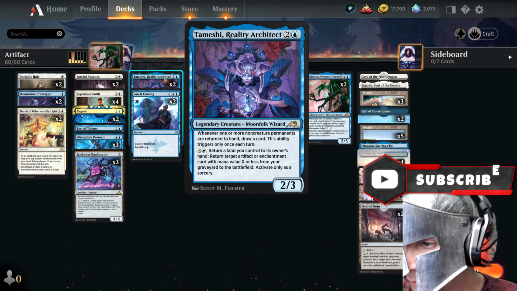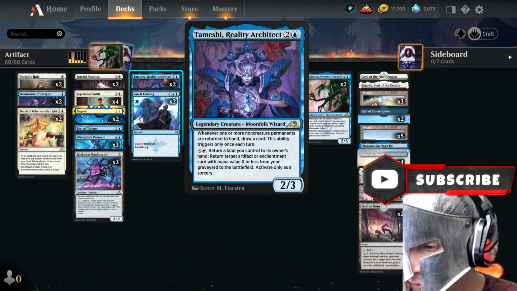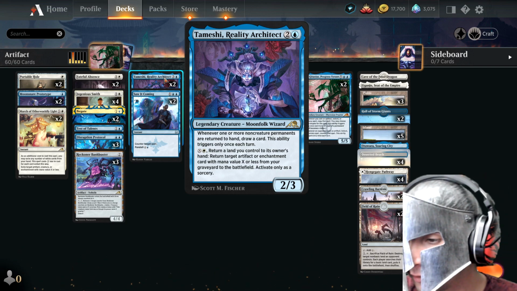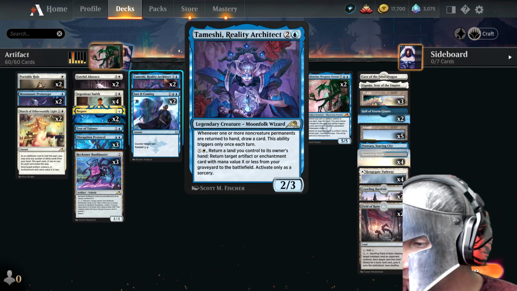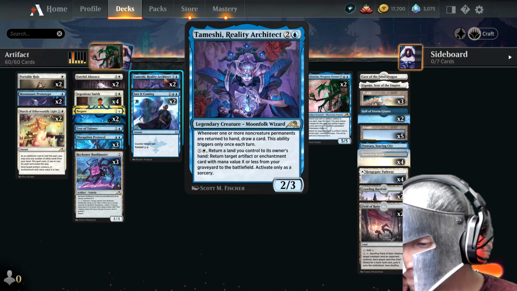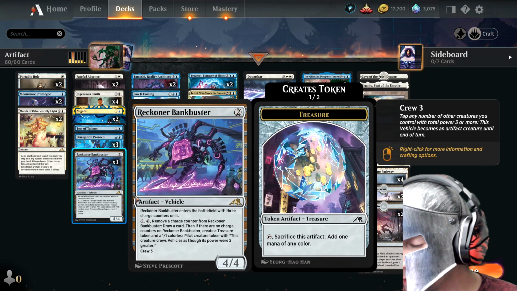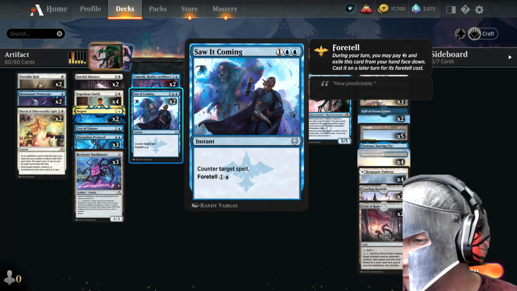Then we have 2 Tameshi's Reality Architect. Whenever 1 or more nontoken permanents are returned to your hand, draw a card. And this ability only triggers once, because it would be insane if it did more than that. And that's all you do. So you pay X and you return. So we can sacrifice these guys and bring him back to the battlefield.